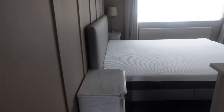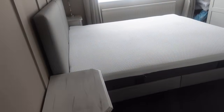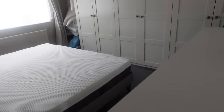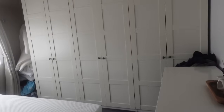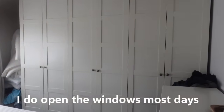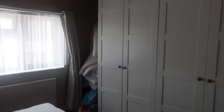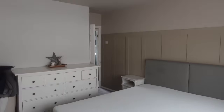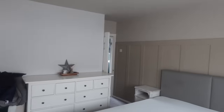Now, as for the main bedroom, it is looking sparse right now because it is in fact laundry day. Sunday is usually when I strip the bed and open all the windows and do all of the things, and the bedding is currently in the wash. Now this corner here is the laundry pile, and this corner over here is all the bedding. So we've also got a little memory foam mattress that is shoved in the corner along with the quilt and the pillows, ready for the fresh sheets to come out and go back on.